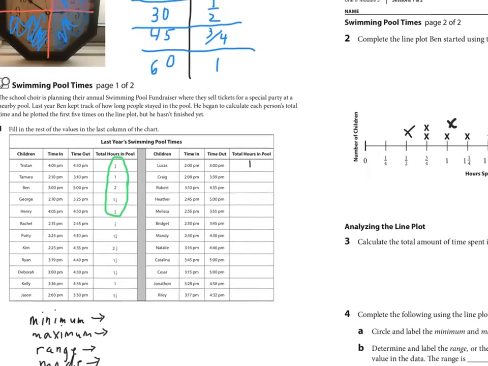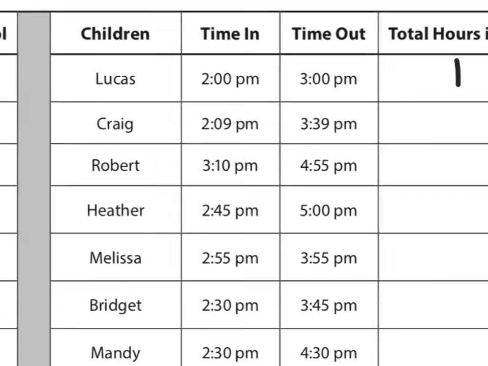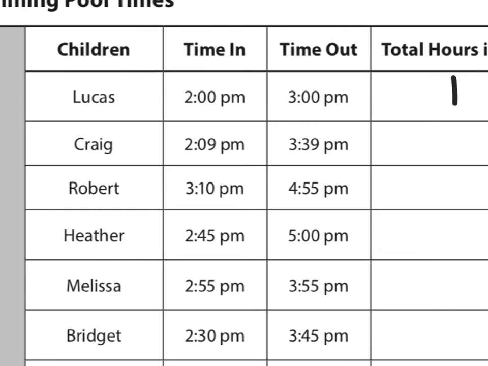Okay, so let's just really zoom in here and try to figure out what's going on with these different people. Okay, I'm going to try to find a time where I can jump ahead to an even hour. So if he goes from 2:09 to 3:09, that's 1 hour, right? And then how about from 3:09 to 3:39? That's another 30 minutes. So this guy, Craig, is an hour and a half. Okay, do the same with some other one.